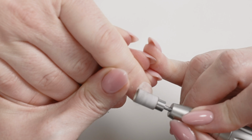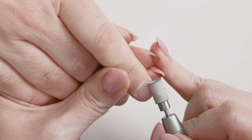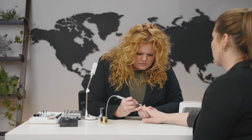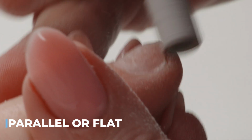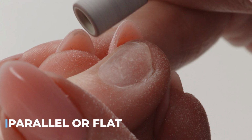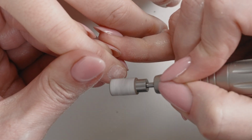I like using a larger barrel for this when I'm trying to cover the entire nail, versus if I'm working in a smaller zone, I'll choose one of the smaller bits that fit it better. I'm working with the E-file parallel or flat to the plate and with the curve, so I'm not digging in any way. Make sure when you're prepping you use a nice even but light pressure so that the tool can do the work for you and you're not overfiling your client's nail plate.